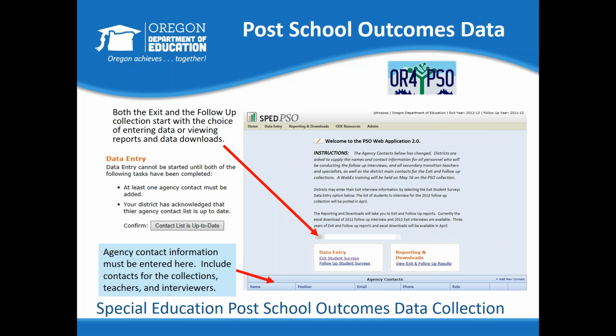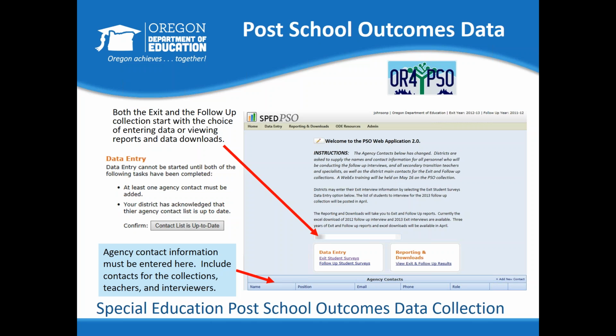There are new people in your district, and oftentimes that information doesn't get updated. When we look at that information online, sometimes we notice that only a special education director or a support staff have their name there. And then we look at other districts where they may put 49 different contacts in because they have a variety of people doing interviews and a variety of people that want to see the PSO information. So just make sure that whoever is doing those interviews has access to the system, and this is where their information would go.